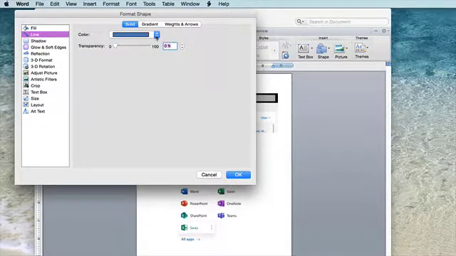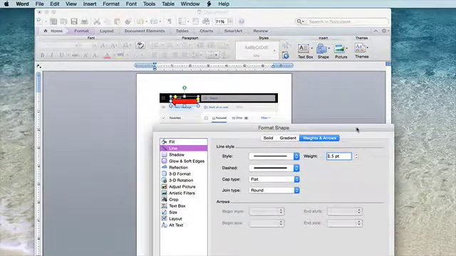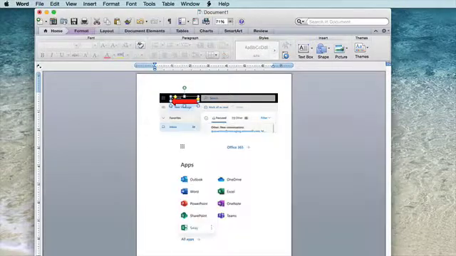I can also change the line, like what's around it. Is it black? And you can change the gradient and weights and arrows. Do I want it to be dashed? Do I want it to be heavy? What point do I want the line? So if I want to make it quite thick, I can. And as I change it, you'll probably be able to see it and change it here. And click OK, and you can turn that into a default as well. So really what I'm going to be pointing out here is I want that to click.